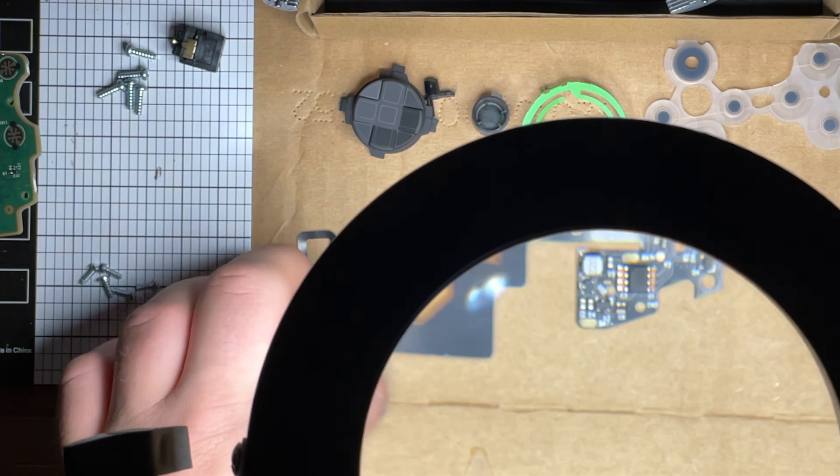I'm doing this on a brand new controller so there's no dust, no corrosion, no damage. If you're doing this on a controller you've been using for a while, chances are there could be some dust in it. Get a cheap toothbrush and wipe it off first - you can use some isopropyl alcohol. I get 99% on Amazon for dirt cheap. You can go to Kroger and get 70% which will be just fine, just let it dry a little bit longer.